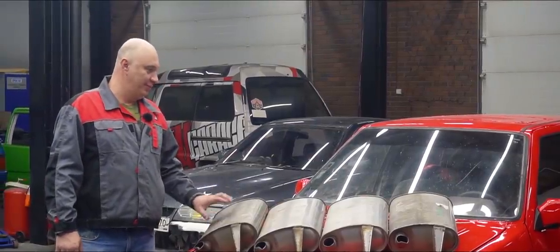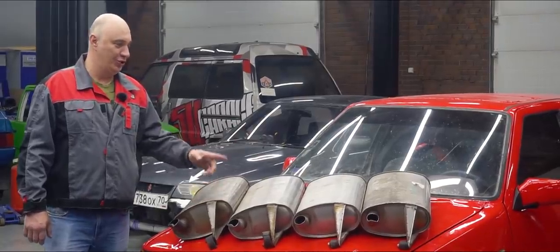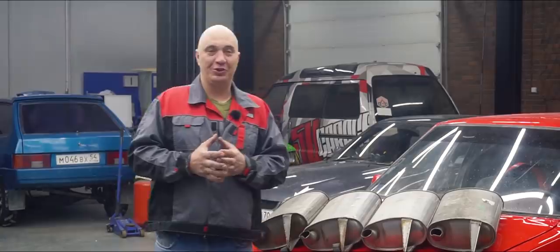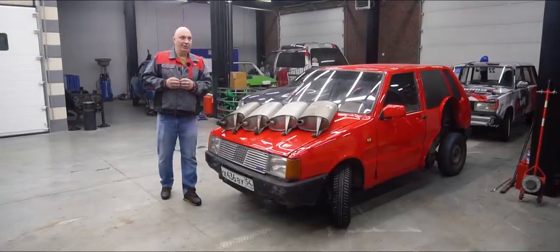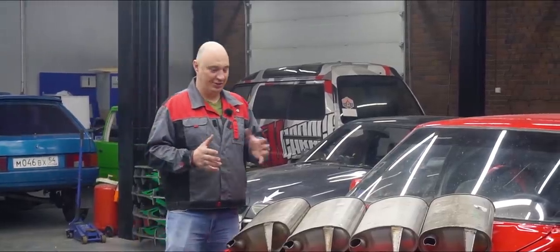Here's the deal. Right here we have a set of cannons. Well, mufflers. As you can see, we have four of them in total. The idea is pretty simple. We're looking to make something along the lines of, let's go ahead and call it, the quietest exhaust in the world.